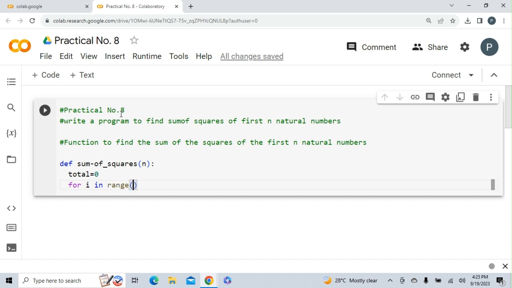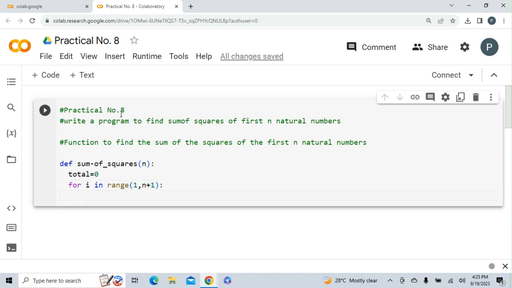My initial value will be 1 and my stop value will be n plus 1. So my total will be total plus equal to i exponential of 2. So it will give me i square.